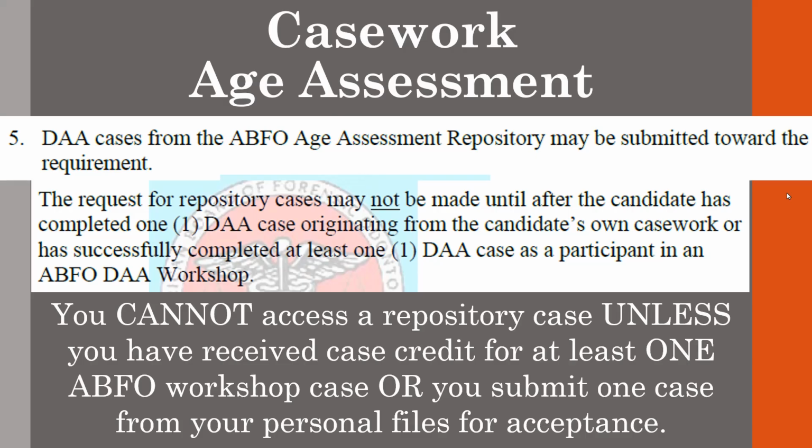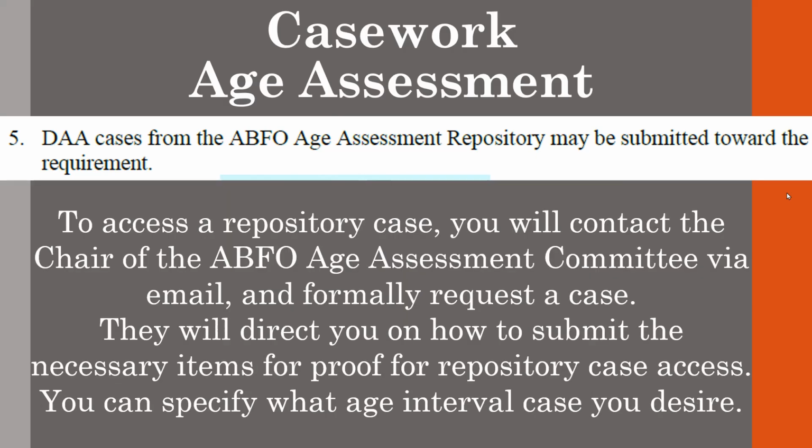If you choose to access a repository case, you reach out to the ABFO Age Assessment Committee Chair. Again, they are listed on the ABFO website under committees, and their email will be under the diplomate listing. You email them and say, hey, I'd like to do a dental age repository case. They will then provide you instructions on how to access the case and what you need to submit for case credit. You can specify the age interval that you want. So let's say you lack a child case. You can request a child repository case.